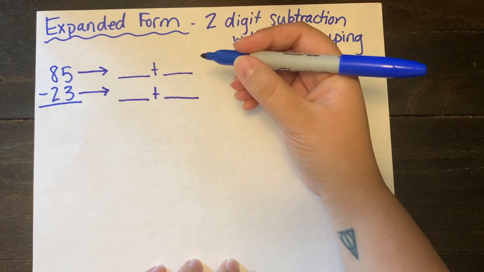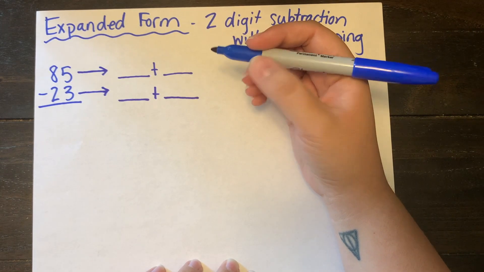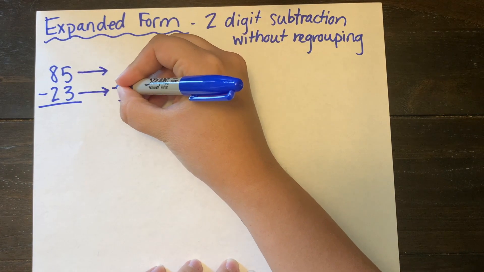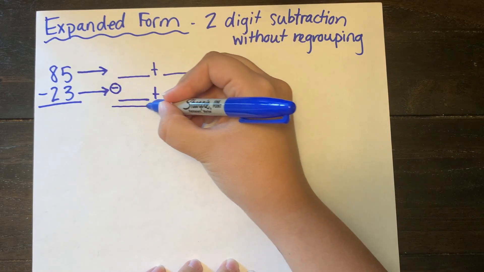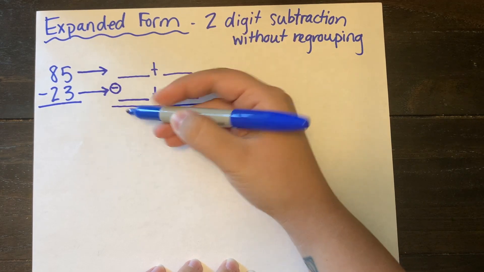Now you see that I have addition symbols everywhere. You use these regardless when you expand a number out, regardless if it is a subtraction or an addition problem. So I'm going to rewrite my subtraction problem there just to remind myself that I am subtracting despite the addition symbols you see.